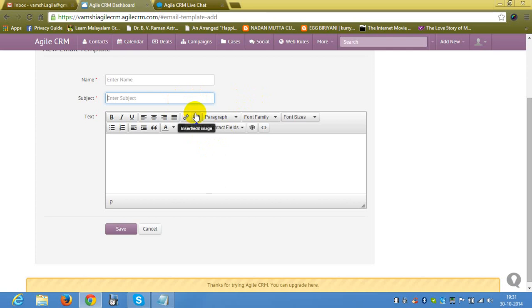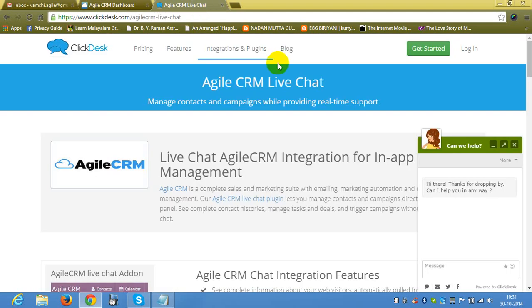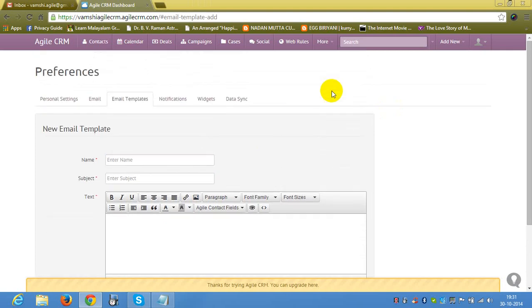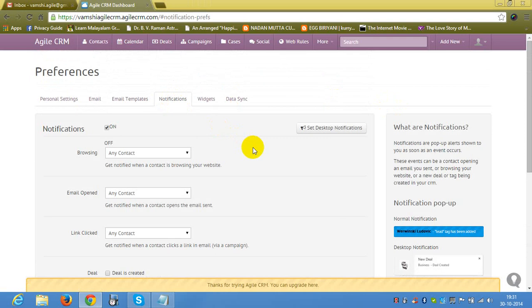And again, if you want an image to be there in the email template, all you need to do is insert an image and put that, so that image will always be there in the template. All you need to do is click on save.